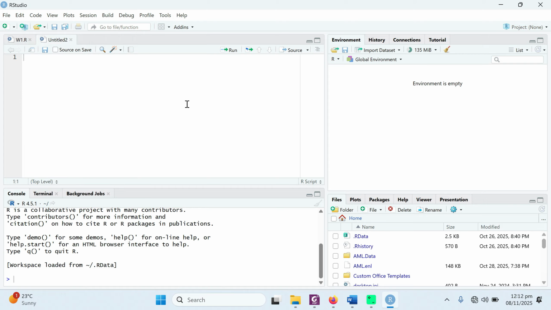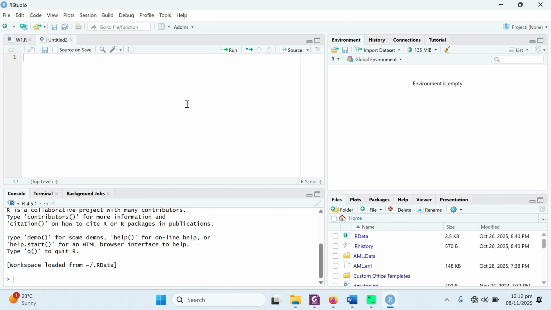You just need to paste this command over here, then select the complete command and hit the run button. When you click on the run button, it will initiate the installation of Bioconductor.